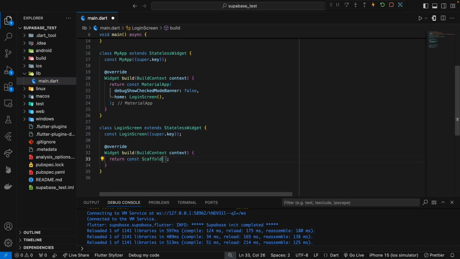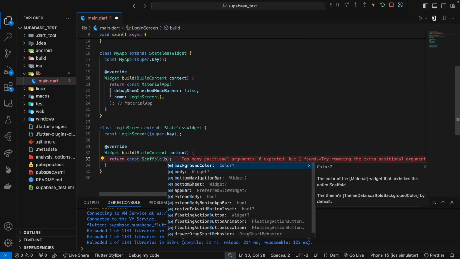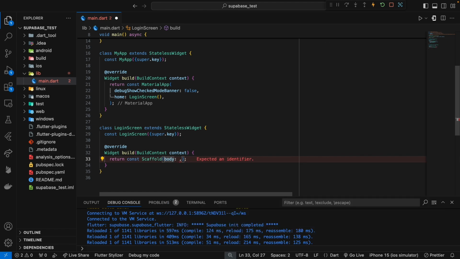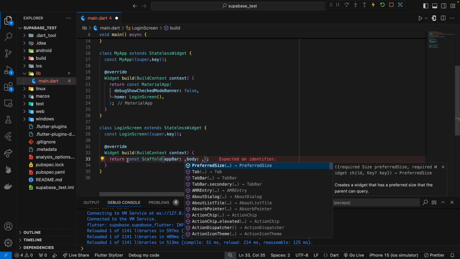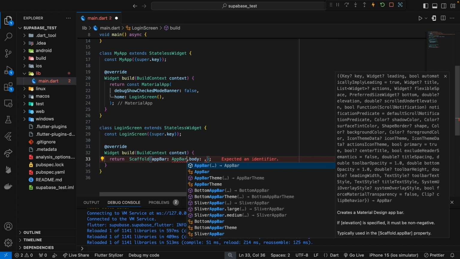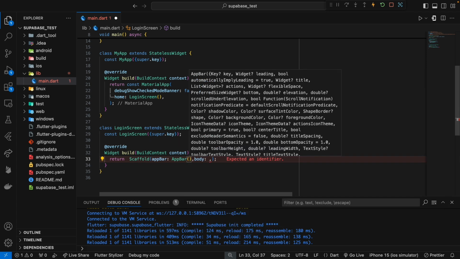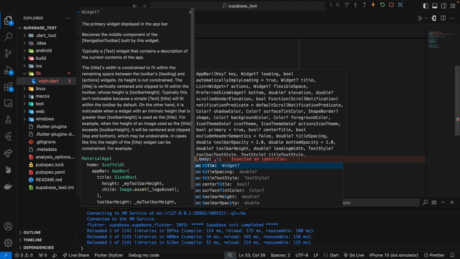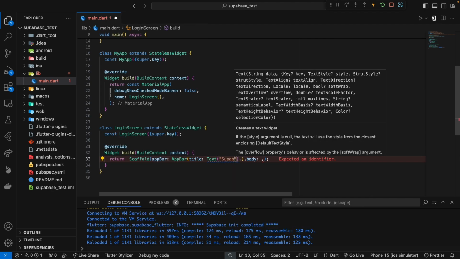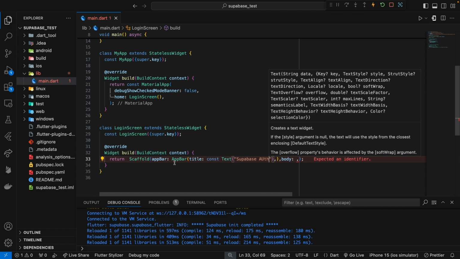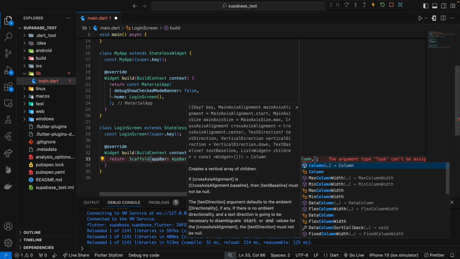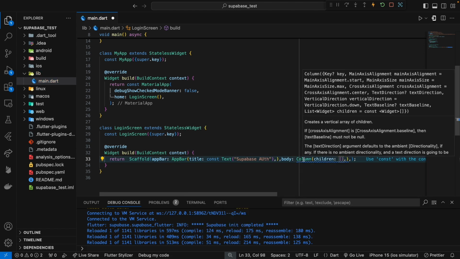Let's give a Scaffold here, and then we have the body. Inside the body we'll be creating text fields. We also need to specify the AppBar. Let's remove this const keyword. It will be AppBar, and here we will be giving a title. This title will be Supabase Auth. And then inside the body we will be having a Column, then children.